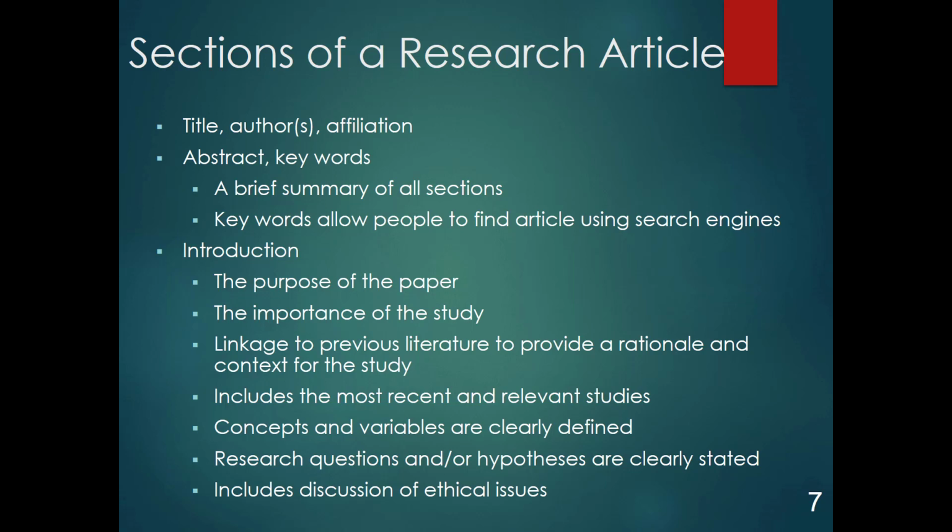You're also going to include an abstract where you include keywords. So the abstract is a brief summary of all of your sections of the paper. So a brief summary of your entire paper. Your keywords help people to find your article easier. So whenever someone is searching, let's say your article is on domestic violence. Whenever someone goes in and they type domestic violence in a search bar or a search engine, it may pull up your article, right? Depending on how many articles on domestic violence there are. But it should pull up your article.